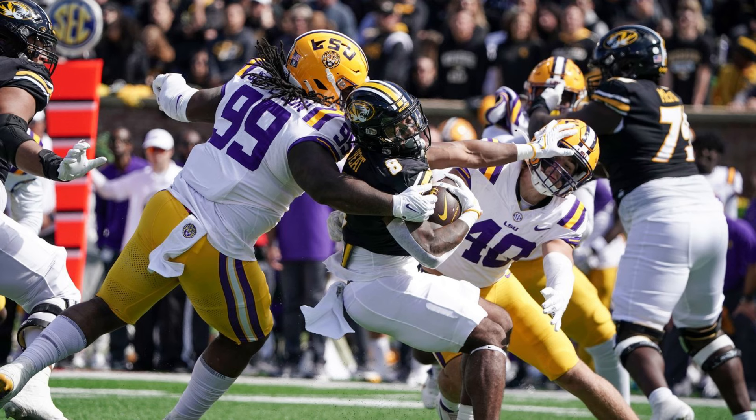Pick 235: Jordan Jefferson, defensive line, LSU. Jefferson has a sturdy upper body and a balanced frame. His performance versus Alabama was disappointing, as the size and strength of the Crimson Tide frequently overpowered him at the point of attack. However, his first-step quickness and ability to shoot into the backfield as a run-play disruptor is difficult to overlook. Teams will have to invest time in strengthening him and polishing his technique for one-gap clubs, but he may be worth a draft pick and a stash.